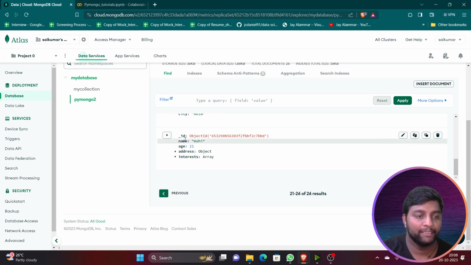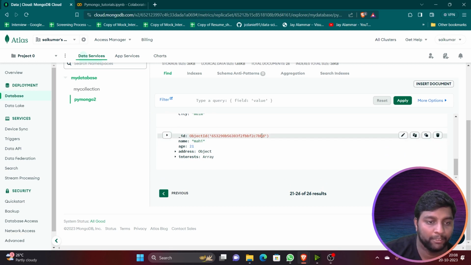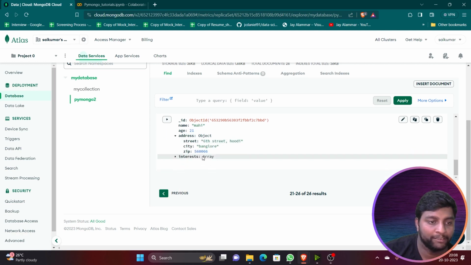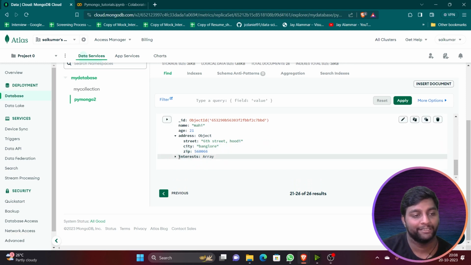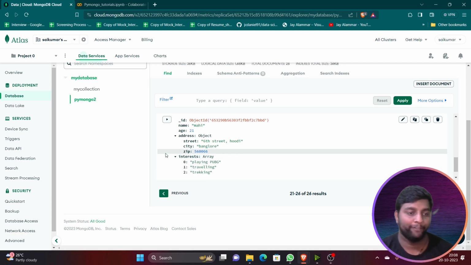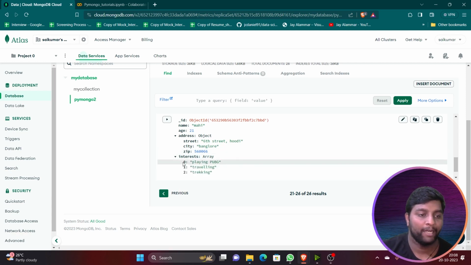Yeah, you can see here. This is our object ID. My name was Mahi, age 21, and if you open this, you can see street 6th Street, city Bangalore, 560066. This is the original pin code, which is currently available, and I stay in this pin code only. It's Whitefield area. And if you see here, interests: 0 is playing PUBG, 1 is traveling, and 2 is trekking.